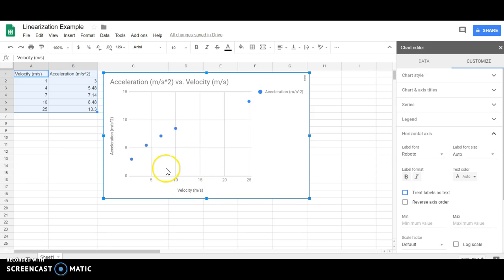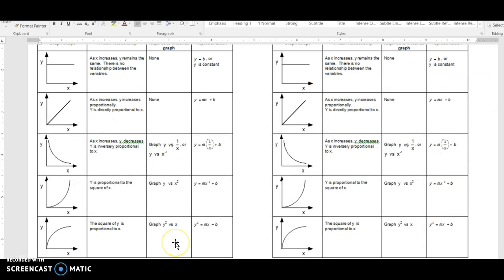As I look at this data, something that's different from what we've done in the past is that it is non-linear. You notice there's a gradual curve to it. If we were to do a linear best fit line, that's not going to be very precise to our data. So we need to analyze how we're going to do that. The first thing you do once you figure out that it's non-linear is go to the yellow sheet that we put into your notebooks, and we have to identify which one of these graphs best correlates to your data.